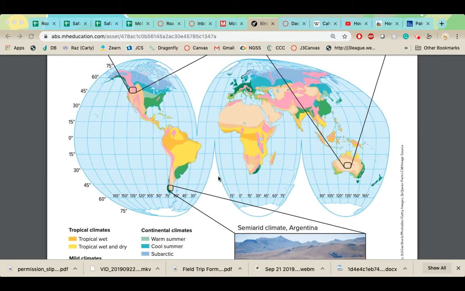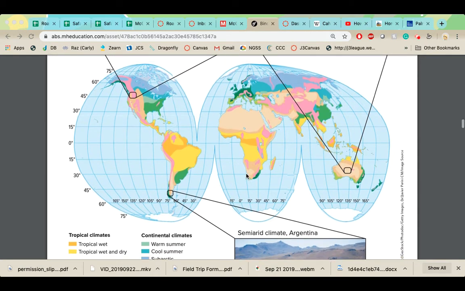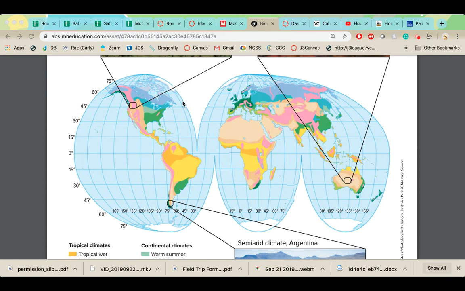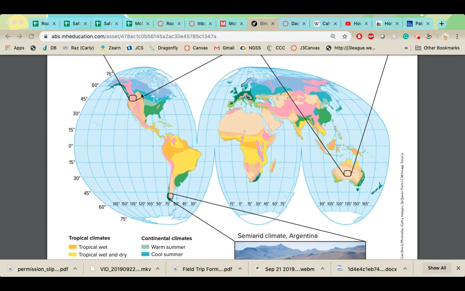They tend to have warmer summers a lot of times. Some of them have cool summers. You can see that here in the lighter, tealy color, and it kind of depends what it's going to be like. Then there's the polar areas.